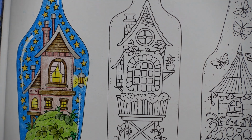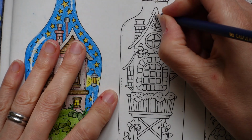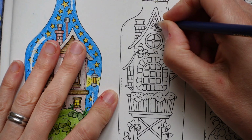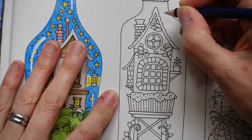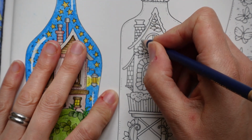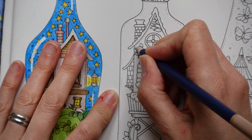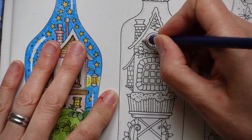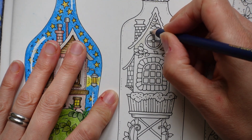We didn't use it in yesterday's video. Give it a sharpen. Now I did do yesterday's video earlier today, but I've now opened the blind because the sun has gone behind a big cloud, so hopefully it helps me to see. It means my eyes don't go all funny, which they do if I've got the blind shut and just the lamp on, or if the sun is coming right in the window, my eyes being quite sensitive to changes in light.